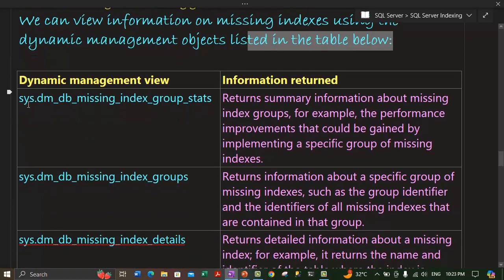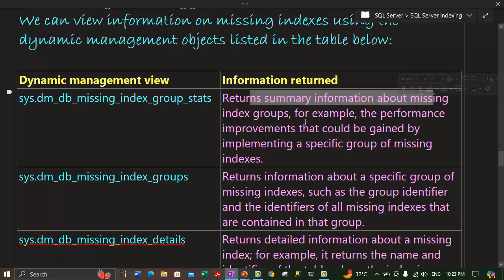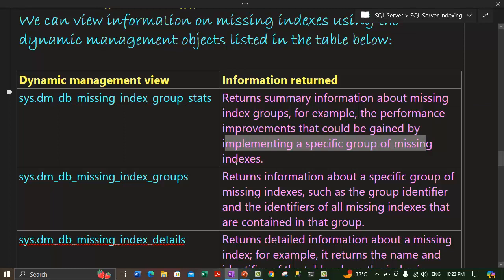The first dynamic management view is sys.dm_db_missing_index_group_stats, and it returns summary information about missing index groups. For example, the performance improvement that could be gained by implementing a specific group of missing indexes.